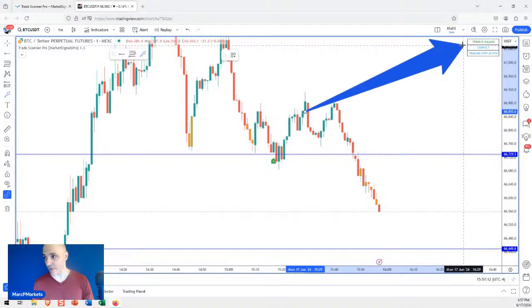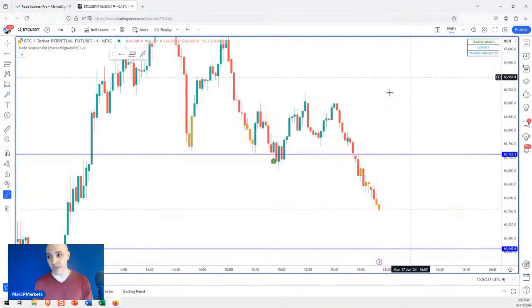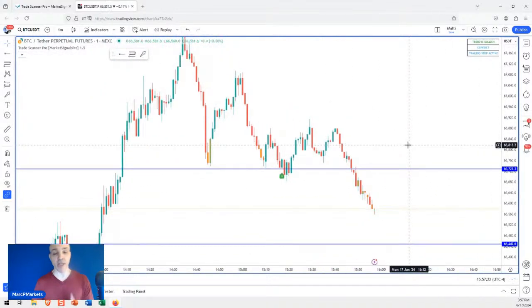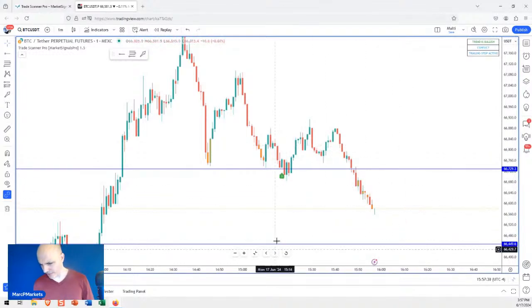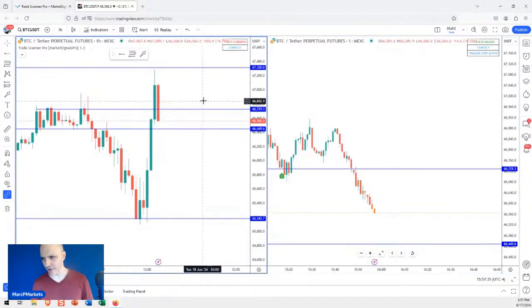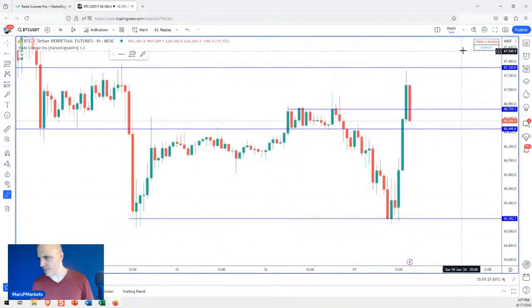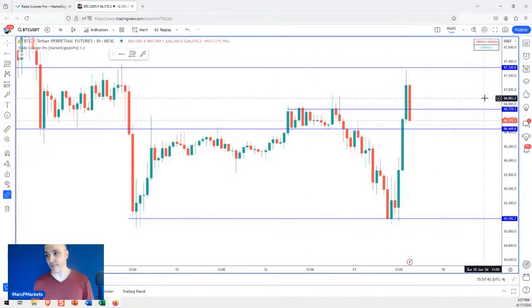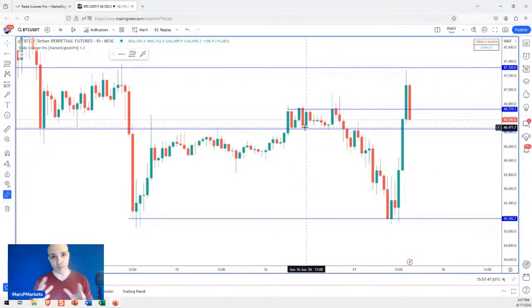But this does not carry the same weight as the location. This trend is only relevant to this 1 minute chart. And trends on 1 minute charts aren't the most reliable. So it's important to understand what's ideal is when your 1 minute chart aligns with the bigger picture trend. So in the case of the 1 hour chart, if I flip back over here, the trend is bearish. See what it says up there? Bearish. This is what carries all the weight, not the 1 minute. So it's important to recognize your multiple time frame situation.